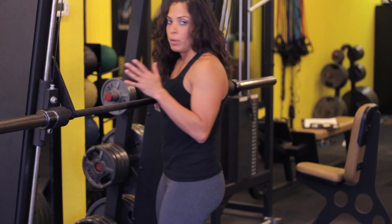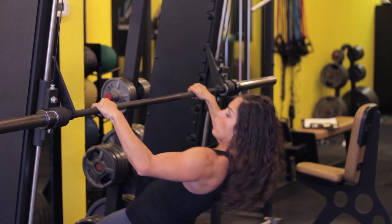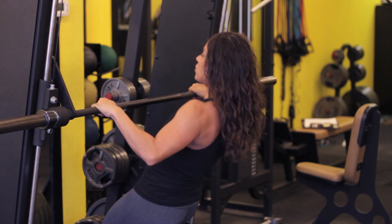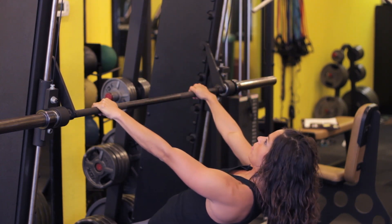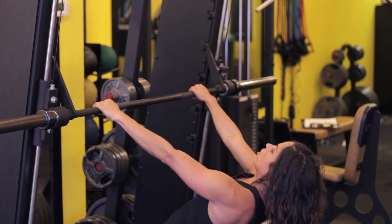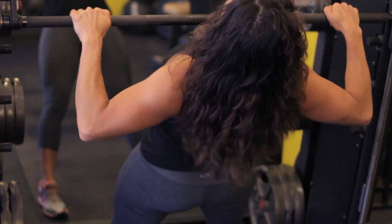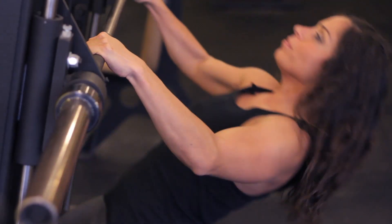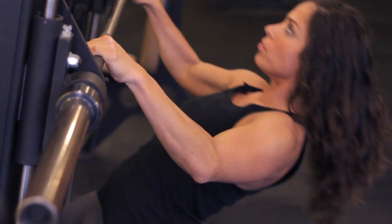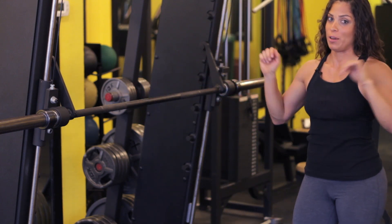Another exercise that you can do is going to be a reverse pull-up. On this one, you want to make sure that you're hanging down onto the floor. You can widen your grip so that you are including your lats in your workout. This one may work out your rhomboids as well, which is in the middle part of your back, but you're still working on your lats. All you're going to do is pull yourself up to the bar, come back down, repeat the movement — make sure you're squeezing your shoulder blades as you come up. Keep your grip wide so your lats are assisting you in this workout. You can continue doing those two workouts until you think you're strong enough to go ahead and do chin-ups.